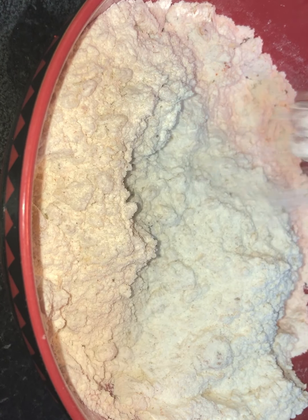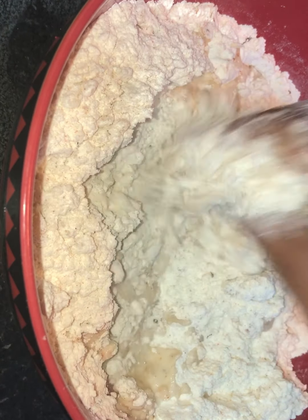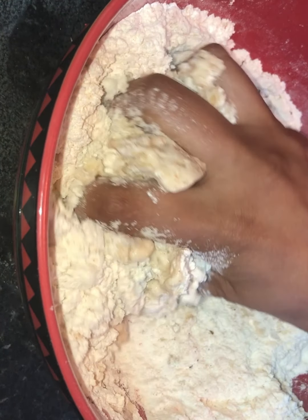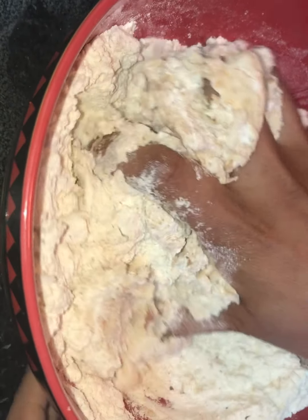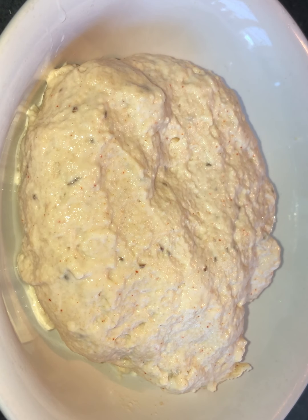Now that the oil's mixed with the flour well, we're going to add water and knead the dough. So a little bit of water at a time and knead your dough the way you would for like bread or chapati. So dough is ready. It should look like this.